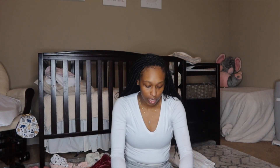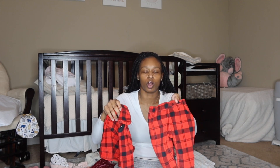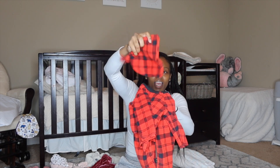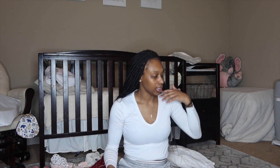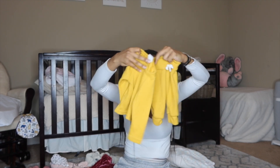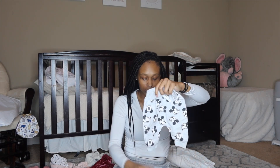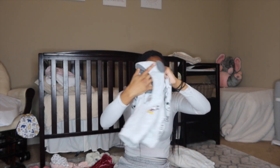And then he has this little one — this actually came from Carter's — which has the pants with sleep pants, the little shirt, and a little hat, which I think is so cute. He's actually going to wear this for his Christmas pictures. Then we also got this little matching set which was thrifted — got some little joggers and the little sweater that goes with it. It was super cute. And then this came from Walmart — this is a Mickey Mouse set. It has the little joggers and the hoodie, which I think is so cute. It has the little mouse ears on it, so we love that.